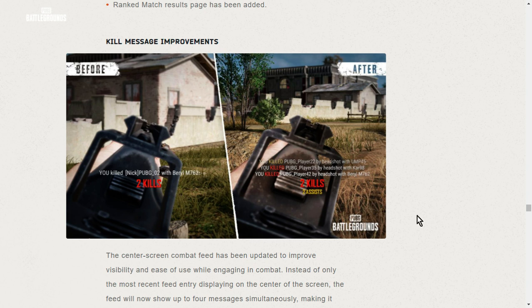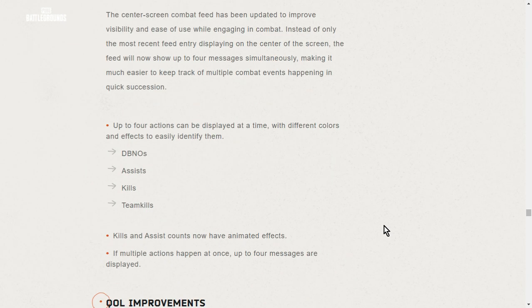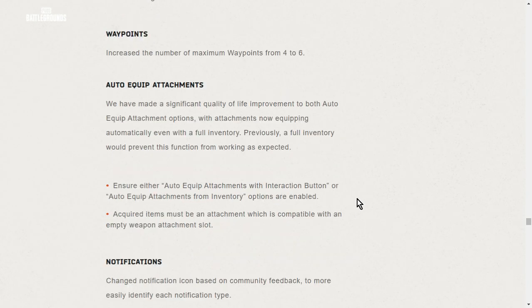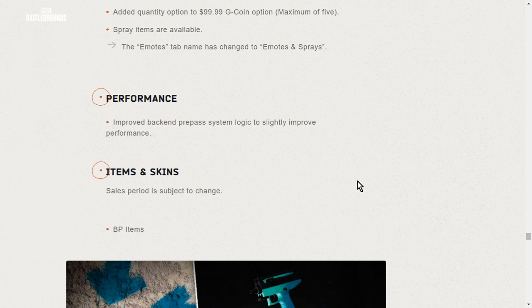Kill message improvements. The center screen combat feed has been updated to improve visibility and ease of use while engaging in combat. Instead of only the most recent feed entry displayed in the center screen, the feed will now show up to 4 messages simultaneously, making it much easier to keep track of multiple combat events happening in quick succession. Okay. The quick marker distance has been increased, allowing the marker to be used in more situations. Now 4 to 6 waypoints. Auto equip now works better. Store: improved back-end pre-pass system logic to slightly improve performance.